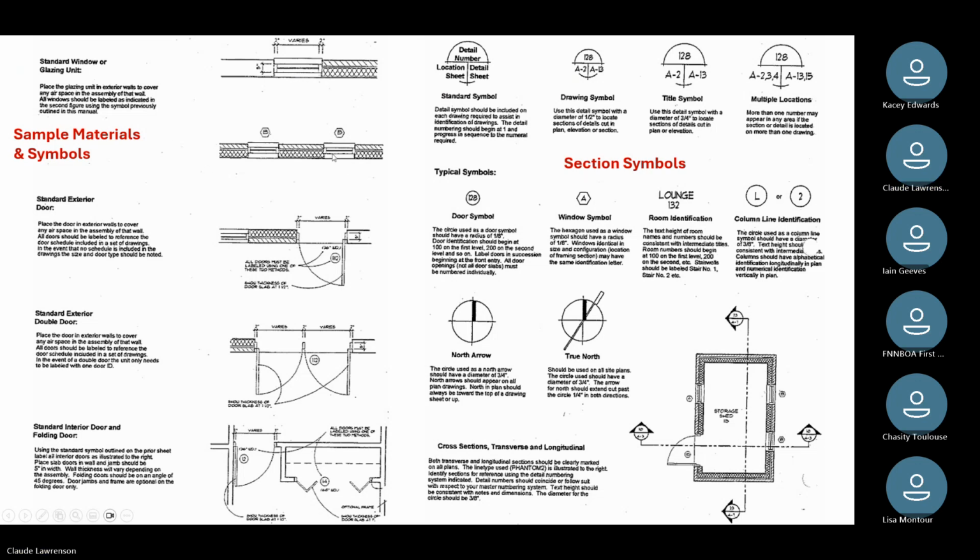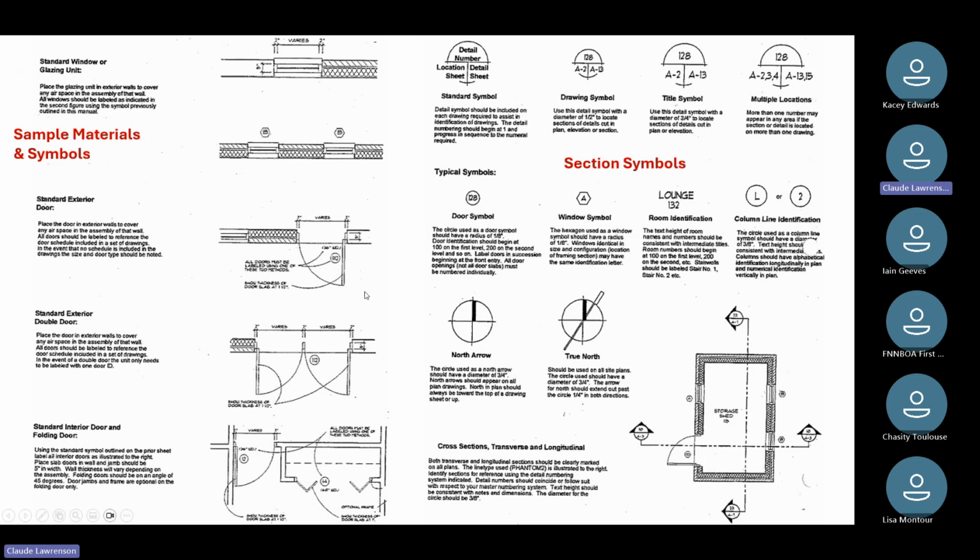Again, we see more windows. In this case, we have what they call tags, indicating this is window type B. We'll talk about that. We talk about schedules. There could be different types of windows that are scheduled and tagged with usually some type of either letter or number, which goes back to a legend in the set of drawings.